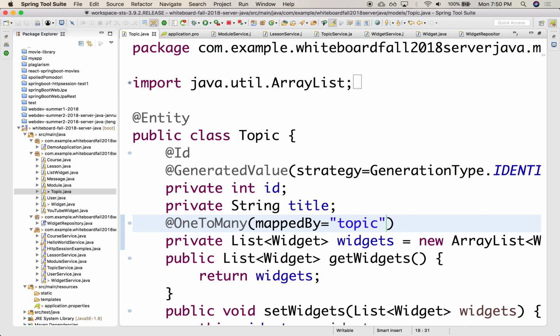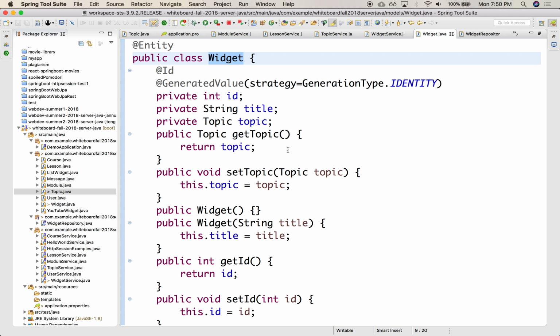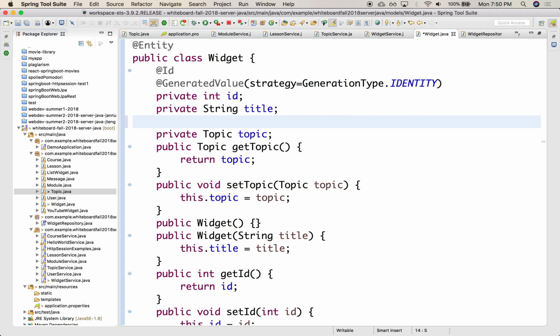Right? So I think the foreign key is going to be called something like topic ID or something, right? Based on this name, based on that name. And on the widget side, we're going to also annotate this and say, hey, topic, you are part of a one-to-many relationship, and you are on the many side. You are on the many side of a one-to-many relationship. All right? Okay. All right, excellent.